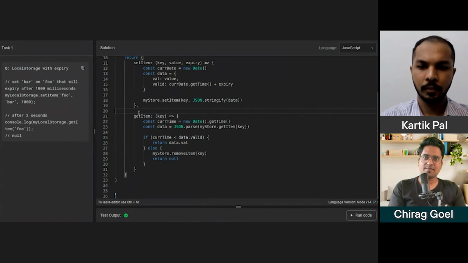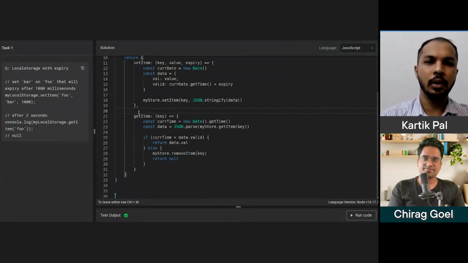Think about it: ultimately the problem statement remains the same, which is your local store is going to be bombarded. You will be having a lot of expired data. You are removing only the one which you are trying to access and which is no longer valid. There is still another scenario, which is data that is expired but no one is actually trying to access, and it's garbage sitting somewhere in your memory.